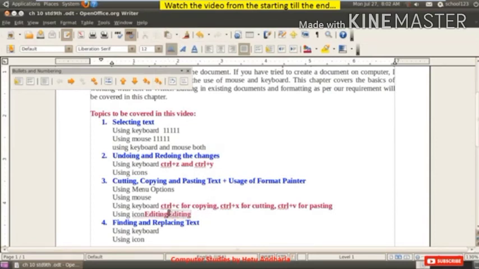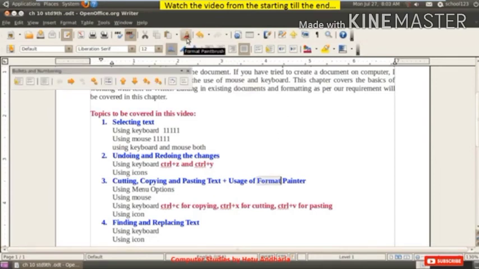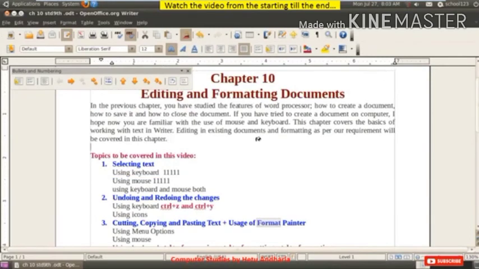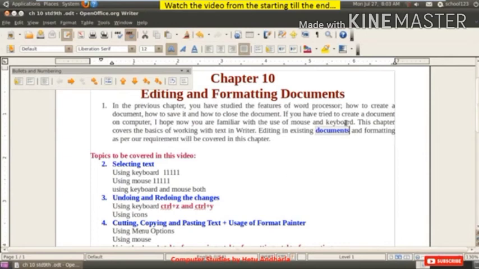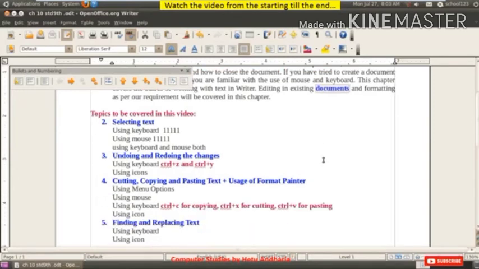Fine. Now the last thing is the format painter. For example, I have used blue color and bold here. I want to use the same format on this word. Then what to do? I select this word and select this brush symbol. Remember, the brush symbol is used for copying the format and not the text. So I copied the format and then the icon will turn into this bottle sign. Now I rub that on this word and so the format got pasted over there. Remember, the text has not been pasted, only the format has been pasted.